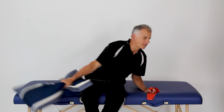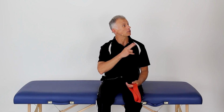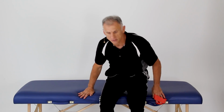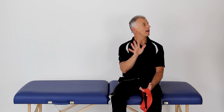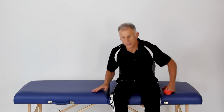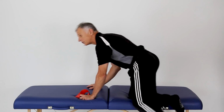I found these exercises in a study through JOSPT, the Journal of Orthopaedic and Sports Physical Therapy, which was created by two of my instructors in college, George Davies and Jim Gould, the late Jim Gould. They found these 5 exercises to be the best for the glute max and the glute medius, without strengthening the TFL, which we don't have to get into, but that's a good thing.